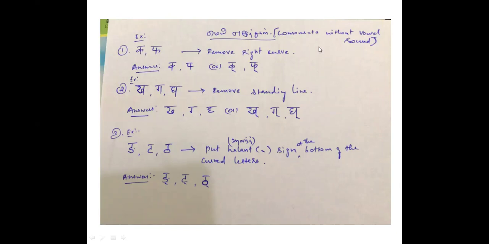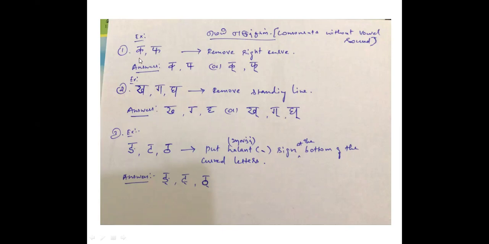Okay, vowels. What are the vowels? A, I, E, U, Ri, Ru, A, I, O, Au, Aha. Today we are going to write the consonants, I mean Vyanjan, akshar without vowel sound. Without vowel sound means without the vowel sound. So the consonants without vowel sound are called half letters.